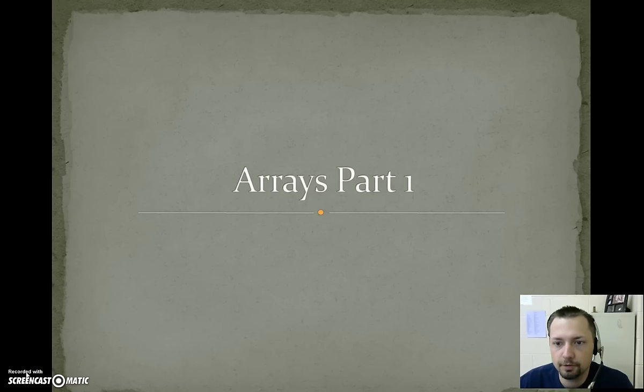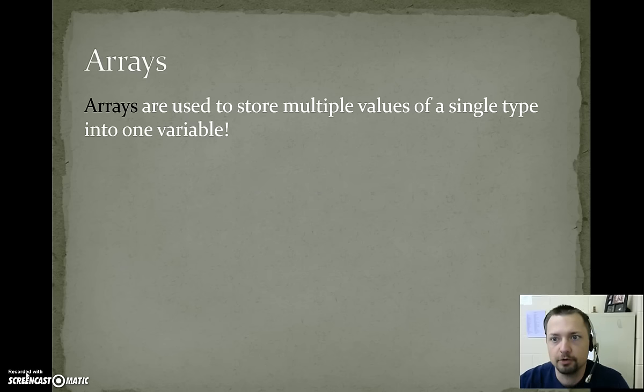Alright, we're going to be going over arrays. This is part 1 of arrays, which will cover one-dimensional arrays. Our second video will be over two-dimensional arrays. Arrays are used to store multiple pieces of data into a single variable. So if you have 5 ages you had to store, you can put it in one variable.